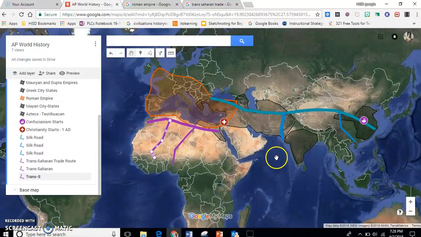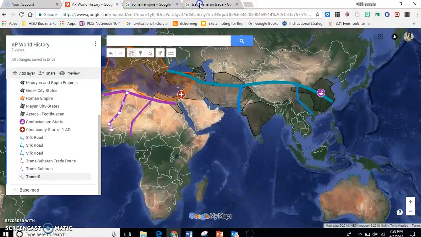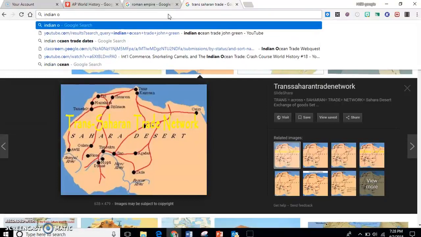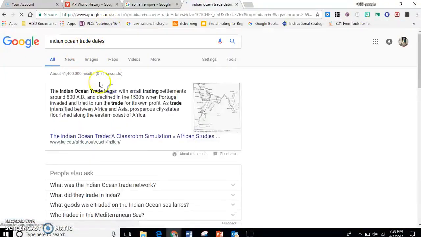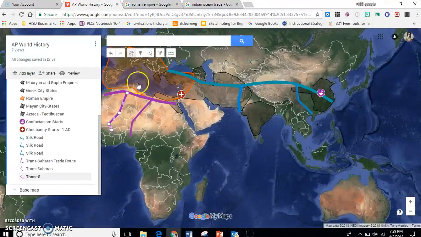Next up, we have the Indian Ocean. And because we just reviewed that one, y'all know that one too. Let me show you a quick map here. If I can spell it right. There we go. Here's a pretty simple one for you. Coming out of China and around India. So let's do that one.